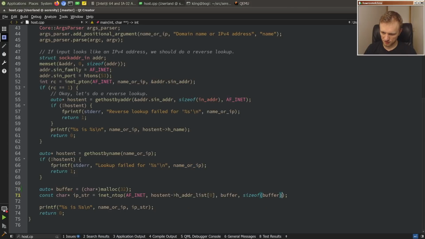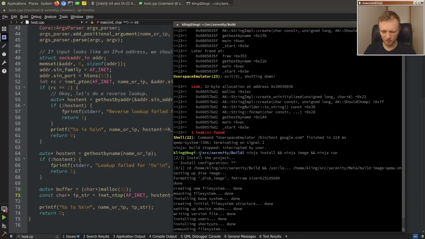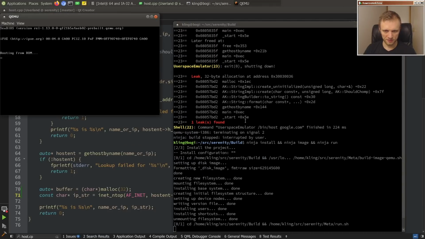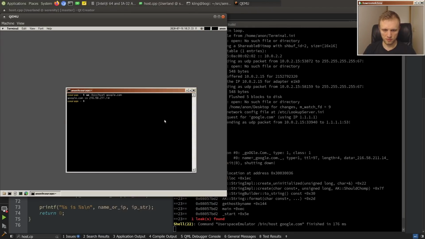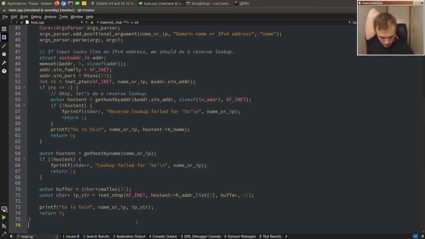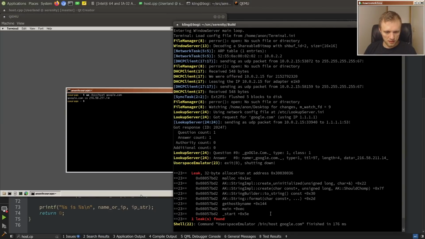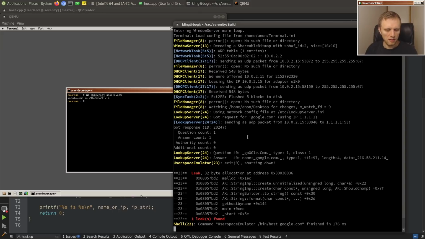Oh, interesting. Okay, I messed that up. So there was a problem. Yeah, there we go. Okay, so very good for catching mistakes, clearly, and it also catches leaked mallocations on exit.